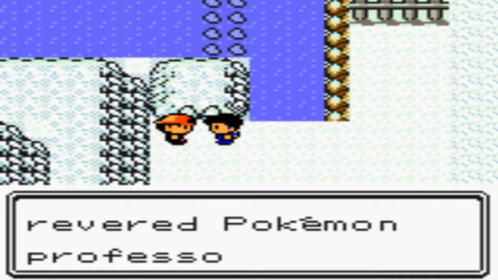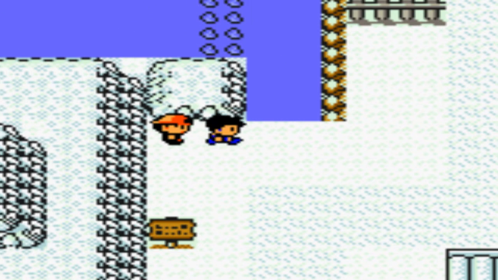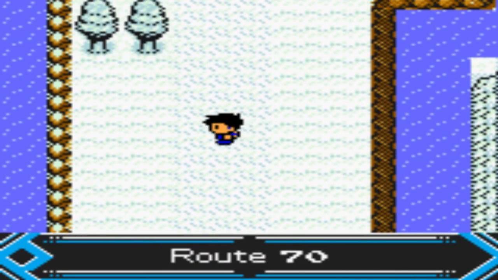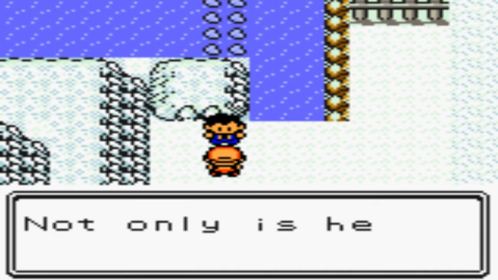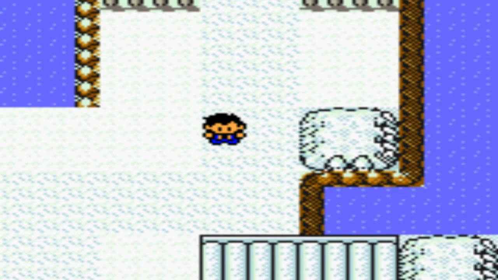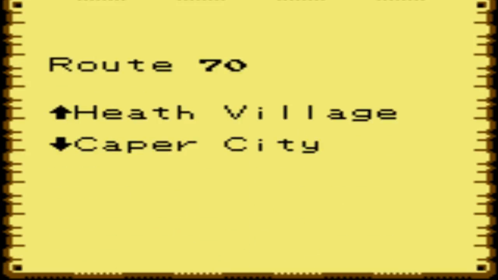Pokemon genius, he's talking about me. Revered Pokemon professor. Famed historian. Wow. I didn't know they put me in this game. Route 70. Wait, that's not Route 69. This is bullshit. No, dude, I need to go to Route 69. This is Route 70. Well, I guess I'll see where I end up.